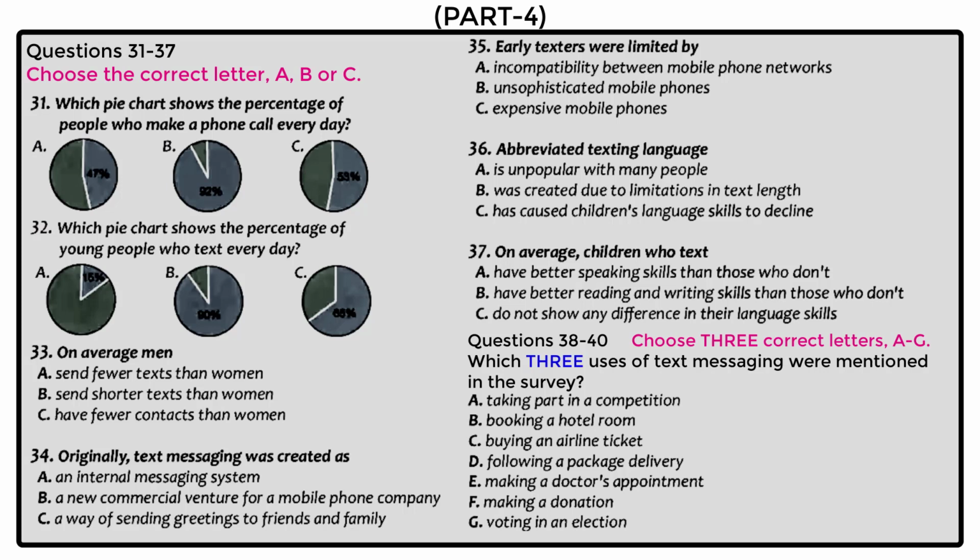That's about 50 texts a week for the average person, which might sound a lot, but is comparatively few compared to other parts of the world. Unsurprisingly, it is young people who send the most texts. Amongst 18 to 25-year-olds, the average is 133 messages a week, which is more than double any other age group.